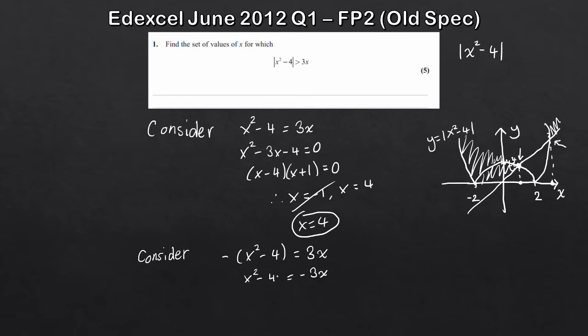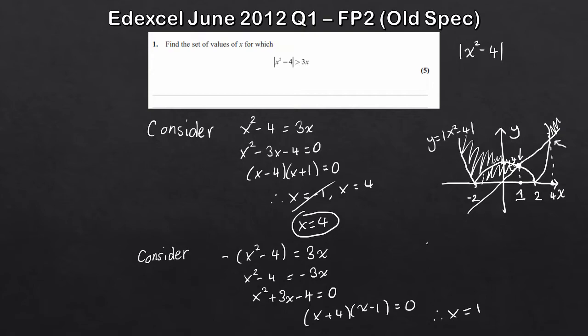Okay, so solving this now, making it equal to 0, we get x squared plus 3x minus 4 is equal to 0. Factorize again, we just want to obtain the positive x solution here. So this will be x plus 4 and x minus 1 is equal to 0. So that gives us 2 solutions again, but we only want the positive one. So this would be x equals minus 4, which we don't want. That would be over on this side here. So we only want this one here, so therefore x is equal to 1. So notice that this has to be this one here. So that's x equals 1 there, and then that one must be the 4.